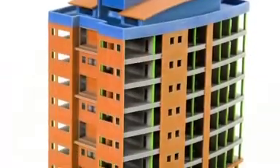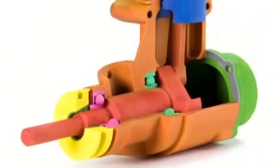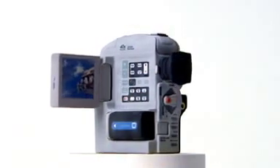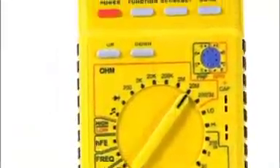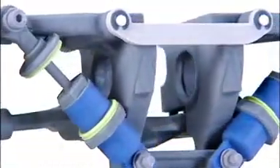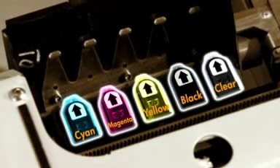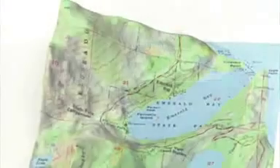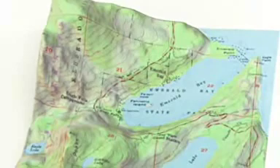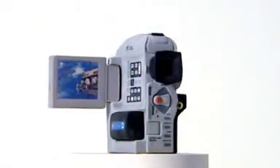You asked for it, and we delivered. Higher resolution and better color. Whether you need to see a model that looks virtually identical to the real thing, require detailed text labeling on your parts, or need to identify various parts in a complex assembly, the Z Printer 650 is the solution you've been waiting for. Five printheads, including black, increase color accuracy across the board and give us our first true black, while also providing color consistency from part to part.